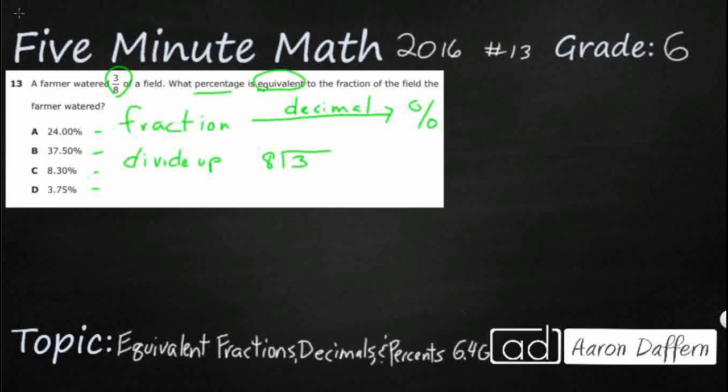And so then we just do our long division like we're used to here. 0 times 8 is 0. We're going to get nothing there, which is fine. We need that decimal right there. Make sure you put it in the dividend and up in the quotient bar. Now we can add as many zeros as we need to. We're not going to do remainders. We're just going to keep dividing until we finish what we need to.